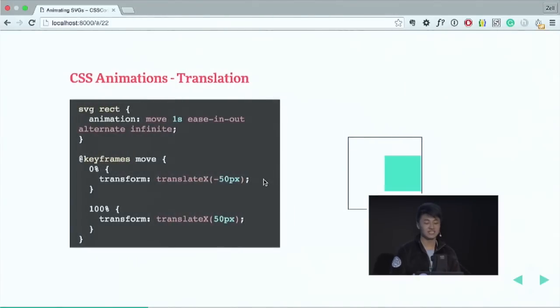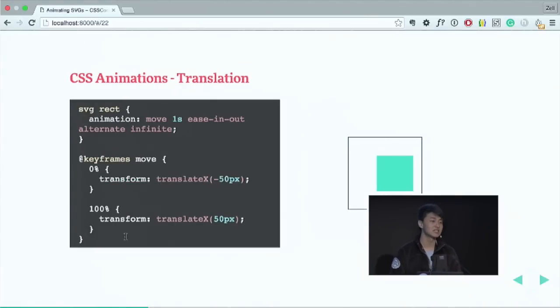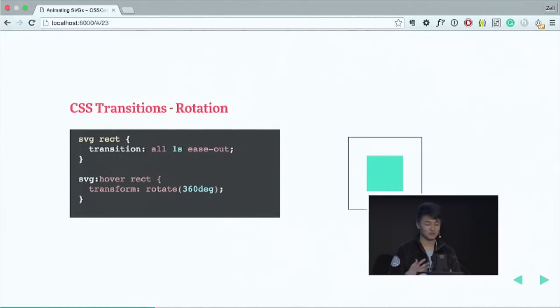You can also use animations. The important thing to note is the keyframes over here. If you know the keyframe syntax, you can basically do animations just like transitions with SVGs. Nothing to worry about. So the left and right thing is pretty simple. However, when it comes to rotation, it's not as straightforward. So right here, I've written rotate 360 degrees. So let's take a look at how this SVG runs.